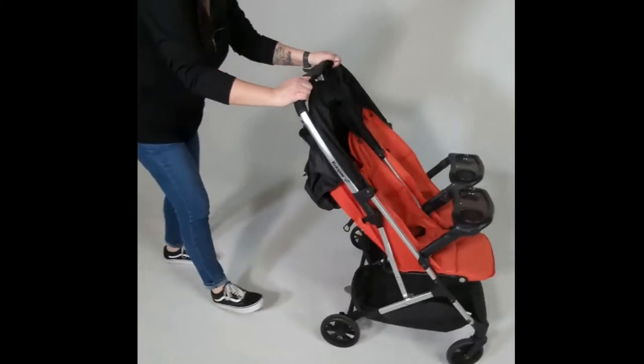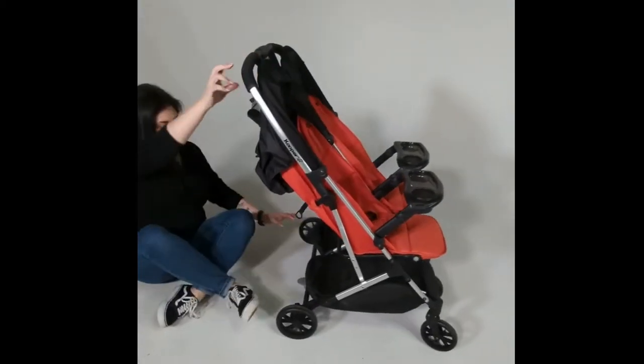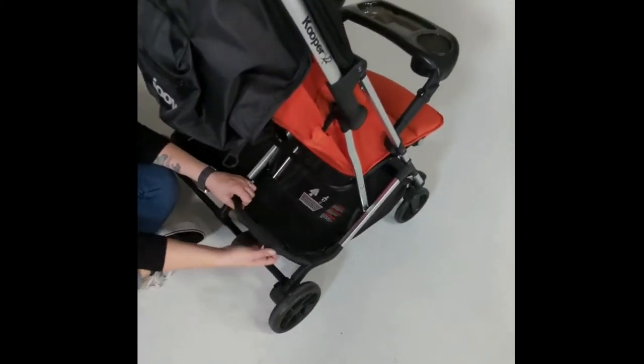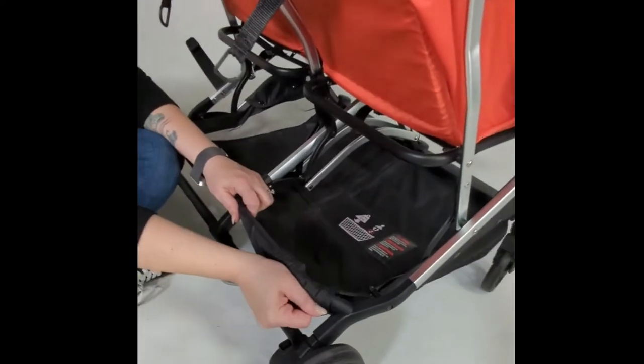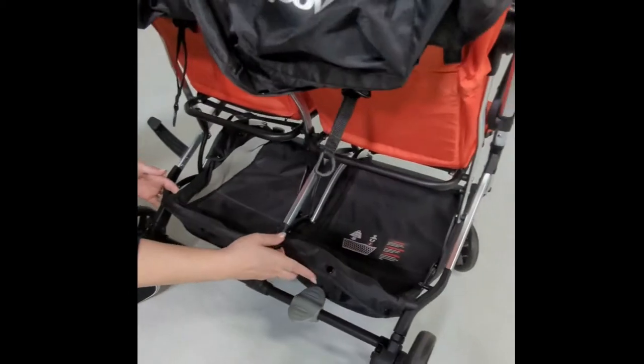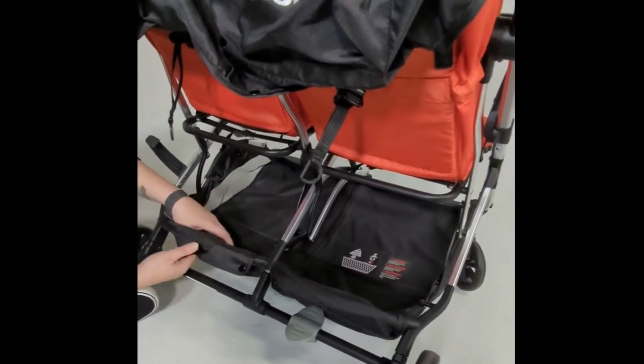So what I like to do is just kind of get down on the ground with it, and you can start at the back. You'll see you have some three snaps. One, two, three. I already had that one started. And you're going to have three on the other one.